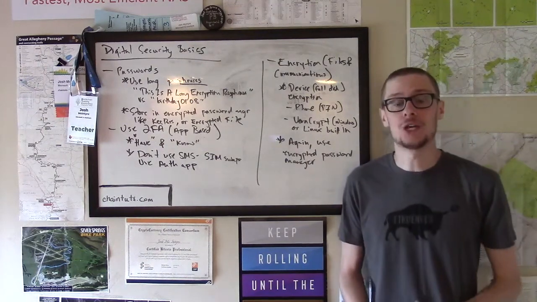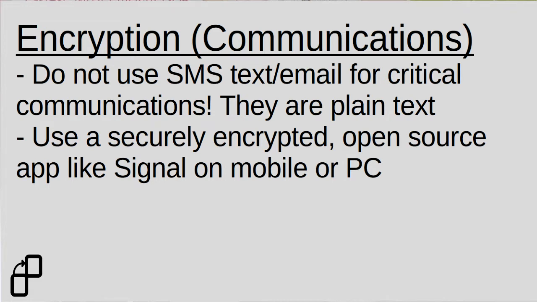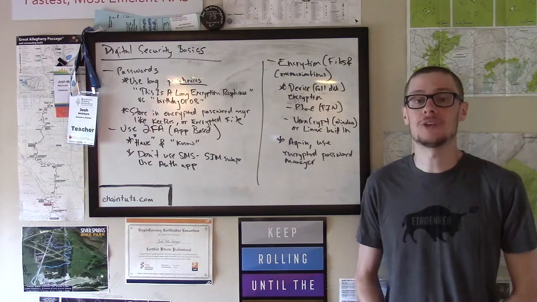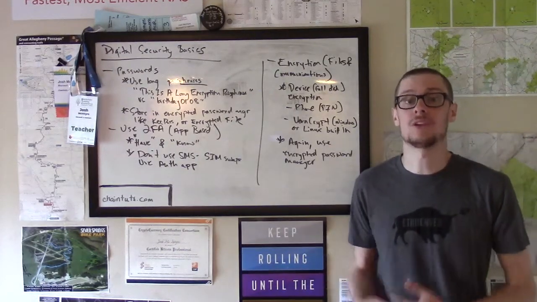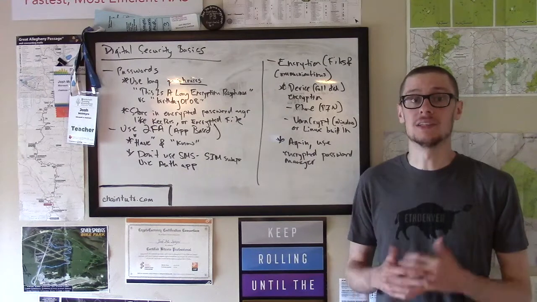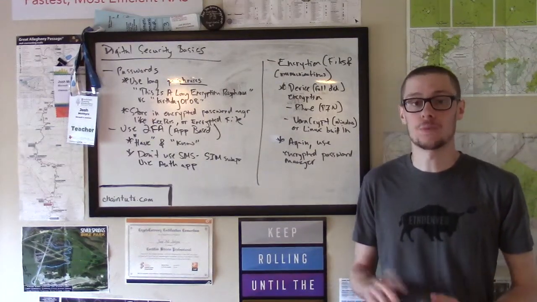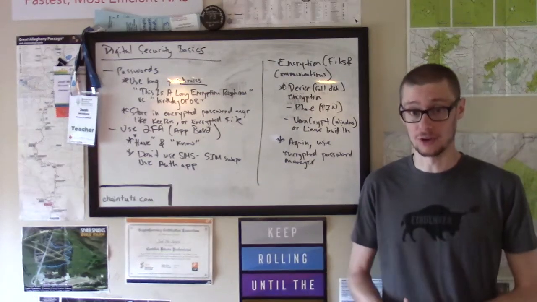When we talk about communication, it's really important to communicate, especially in the context of activism, over encrypted channels and not plain text channels like SMS-based text messaging or email. Again, email or normal text messages are sent in plain text. They're very easy for anyone to intercept and read the contents of. So instead, if you're talking about critical information, please use a secure, encrypted, and open source application such as Signal. These applications are designed to be very easy to use and they encrypt the traffic going between you and the receivers of the message so that nobody can see that information. And that device security is layered with making sure that your phone or your PC is password protected and encrypted. So if someone gets ahold of your phone, they can't go in and read the messages that somebody sent to you on an end-to-end encrypted application.